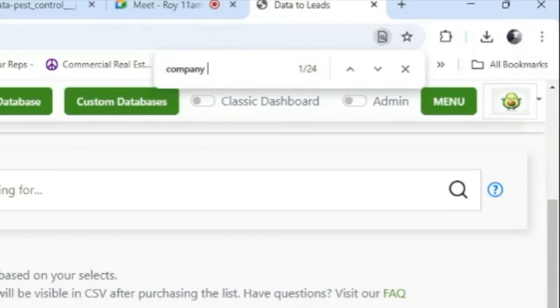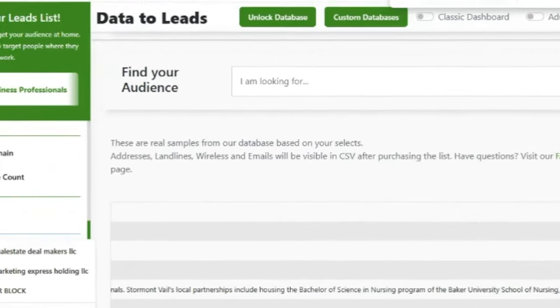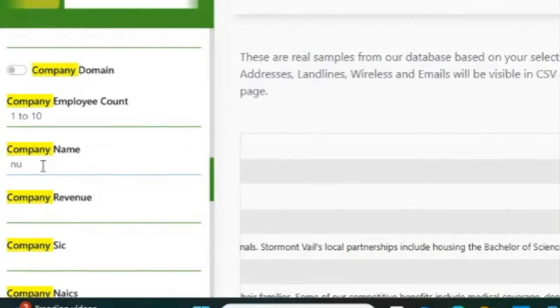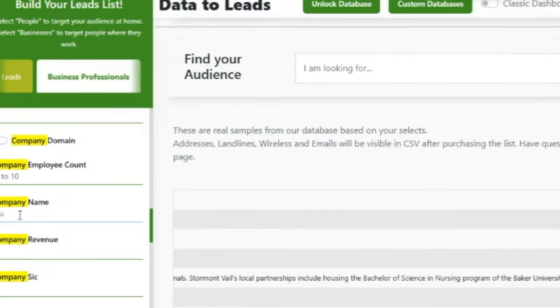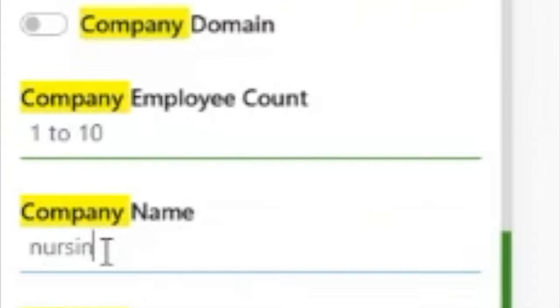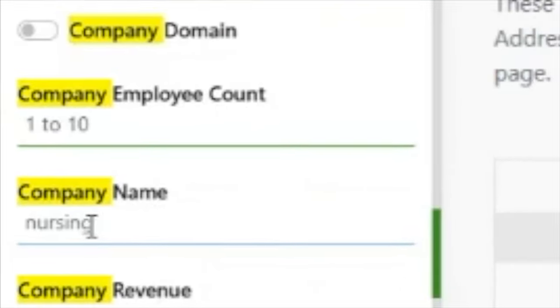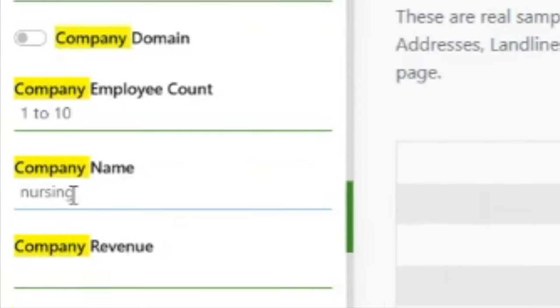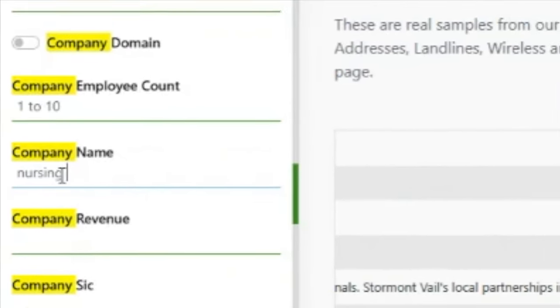So I go here, right? Yeah, and I would just type in nurse, like NURS. Well, I'm looking for nursing home. All right, so I would type in nursing because if they name it nursing home, it's going to miss it. You know what I mean? So I like to use a little bit less words at first, just to see. Hit enter and you'll see what I mean.